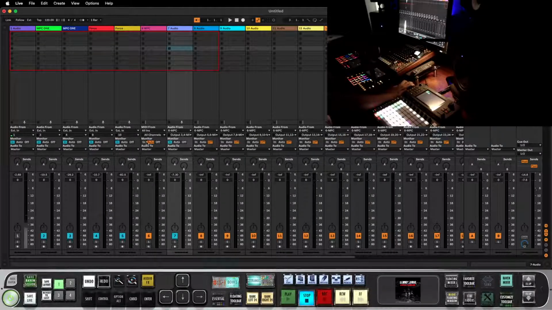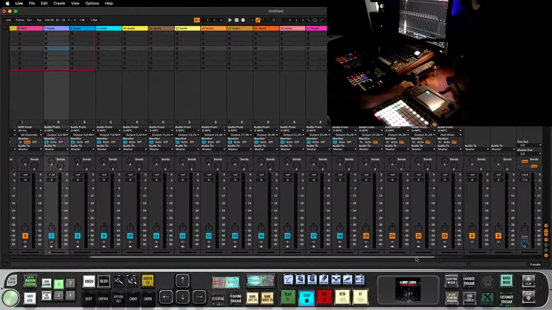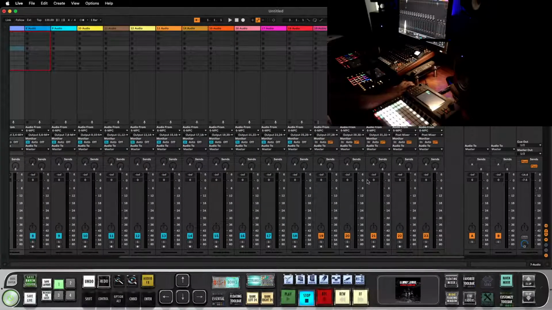Matter of fact, this right here can be on auto for the MPC. All these right here, we're gonna monitor these in, all the way down to track 31 and 32.